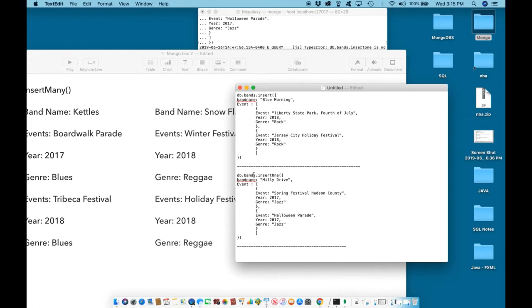Right beneath the insertOne method, let us work on the insertMany method. db.bands.insertMany, capitalize M for Many.